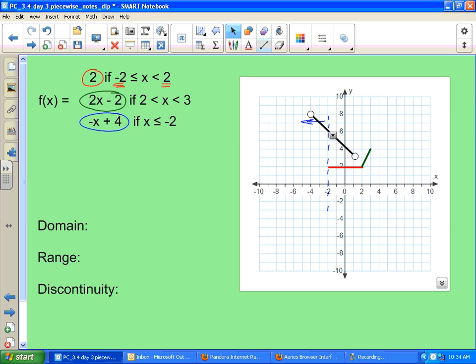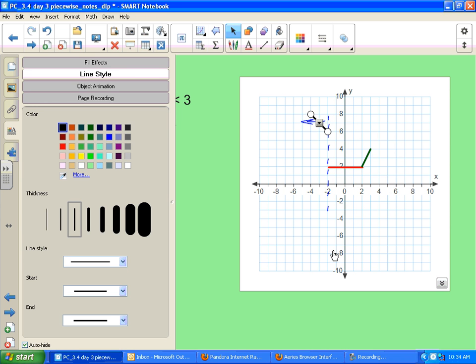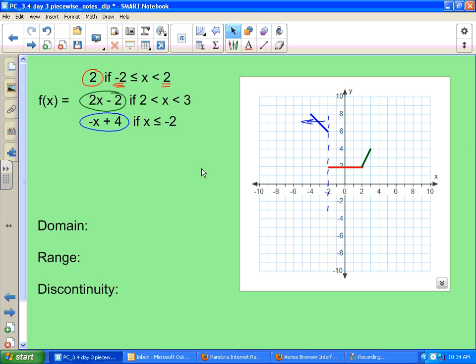But I'm going to bring this other side of the line right there. So I'm cutting off again the part that I don't need to see. There's my blue line. So if you did this one right, then that blue line would have an arrowhead on the end of it because it just keeps going to my left. And those other ones, I have some circles I need to think about.